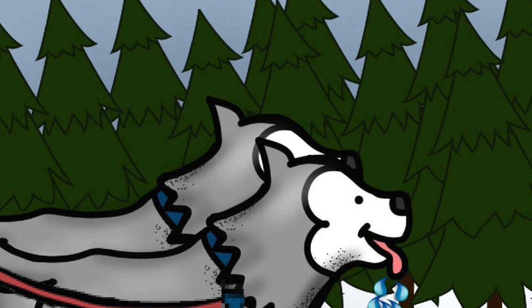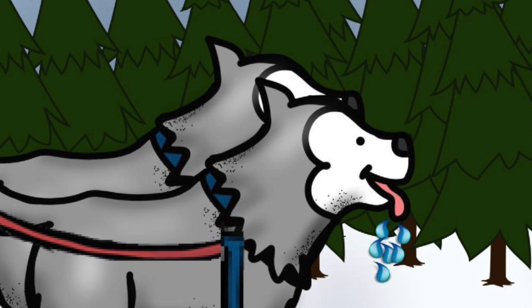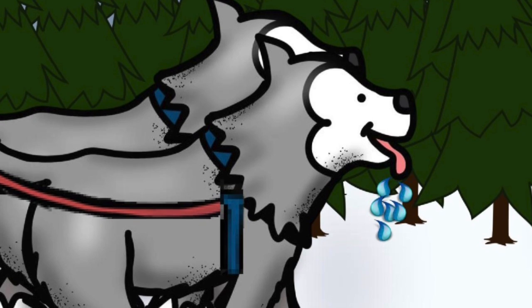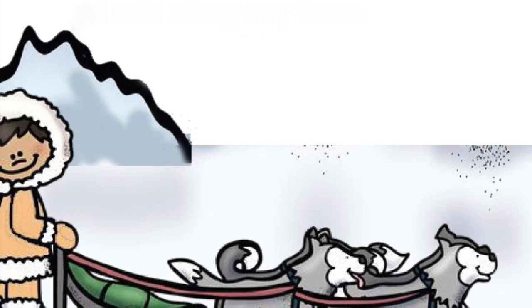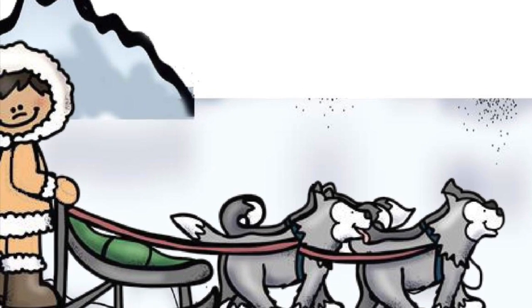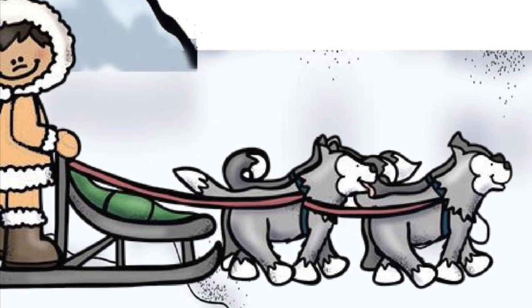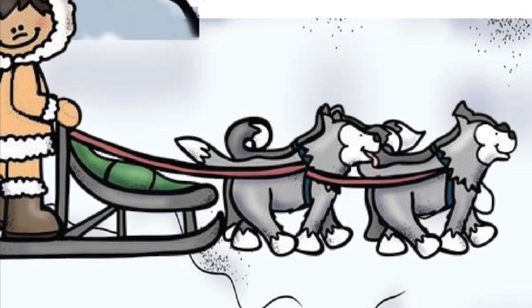It is 50 degrees below zero. My spit crackles as it leaves my mouth and turns to ice before hitting the ground. We run through mountains and over the vast, flat, treeless tundra with soil that is permanently frozen. I can't see my own nose in the blinding snowstorms called whiteouts. The icy winds sting my face.